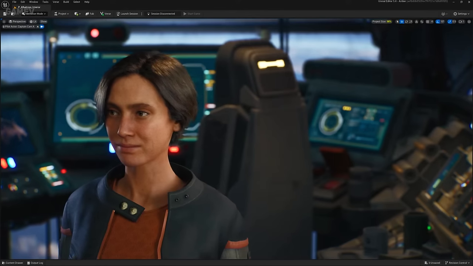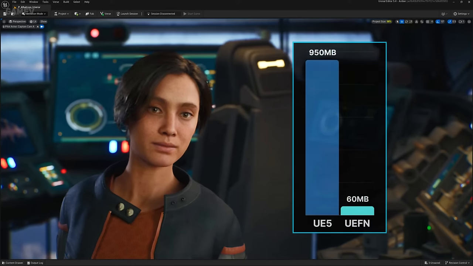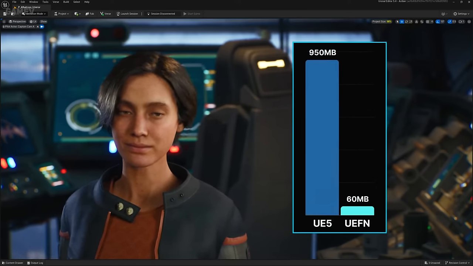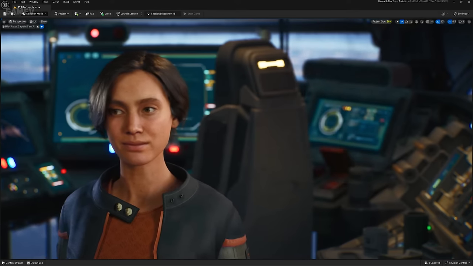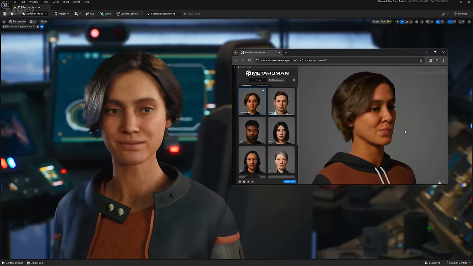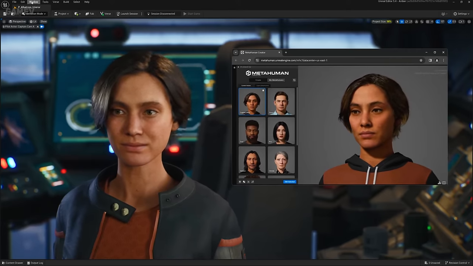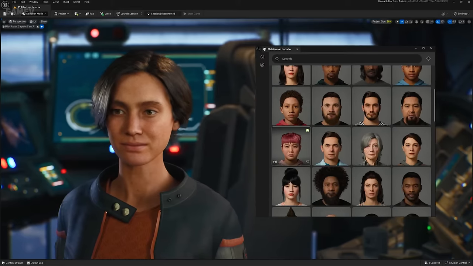As you can see, we carefully optimized for both quality and efficiency. We've gone from almost 1 gig for a hero MetaHuman down to approximately 60 megs in UEFN with an average complexity hairstyle. And we wanted to make this process as easy as possible. You just save your custom MetaHumans in the MetaHuman Creator. This captain character was based on the Rue MetaHuman preset. Once you have your creations saved in My MetaHumans, they'll be available to you in our new MetaHuman importer in UEFN.